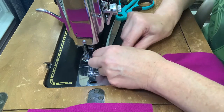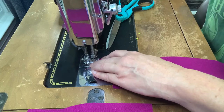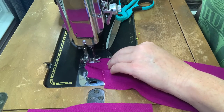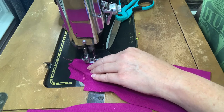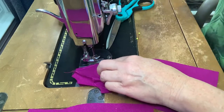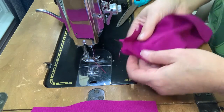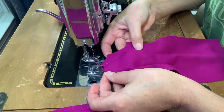Now you can pin this one as well, but it's such a small space, it's easy with this fabric. I really feel like it's not gonna slip. So I started a quarter inch. I look to where I marked the fabric, and then I make that thin mark out. And you really wanna make sure these neck darts end up being the same length so that your garment looks nice on the other side. So when you turn it over, kind of get a visual measurement, and it doesn't look too bad.